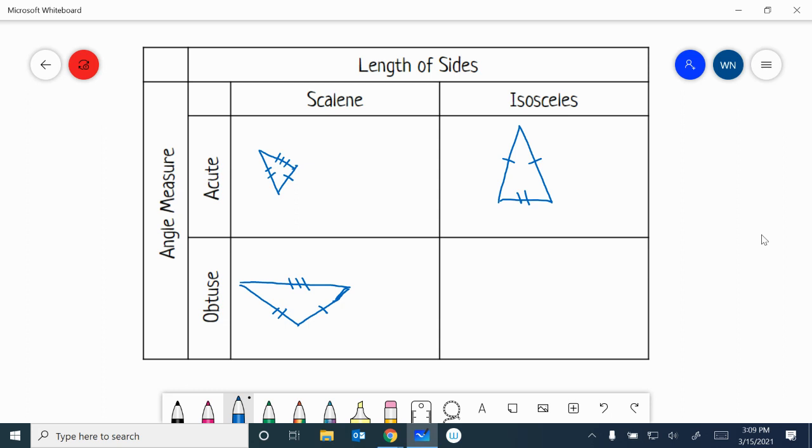And last but not least, let's do an obtuse isosceles. Go ahead and draw it. So for this one, I'm drawing it like this. And as you can see, I've got these that are the same and this one that is not, and that obtuse angle is right there. I hope you were able to draw those pretty easily. Go ahead and get these notes glued into your notebook, and we can get started on our classwork.